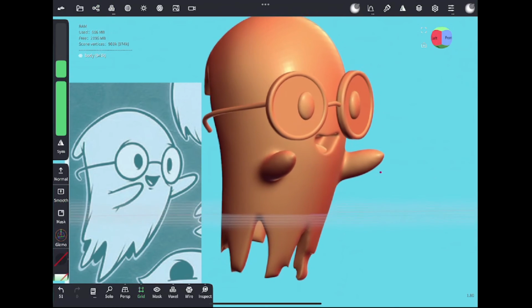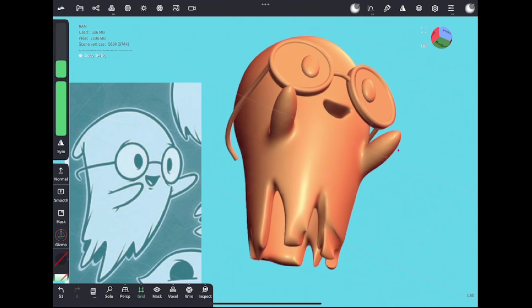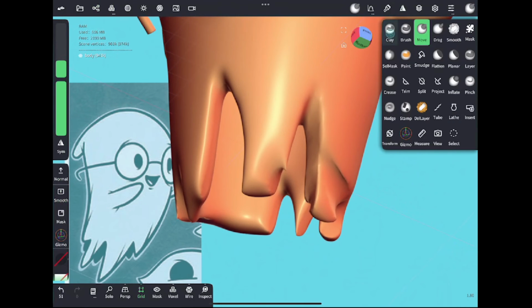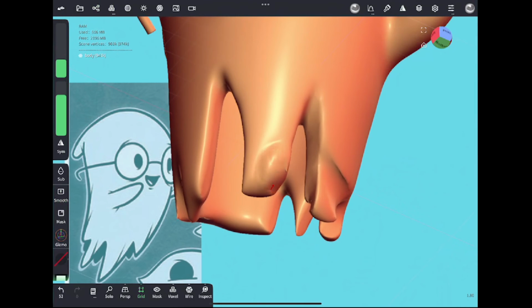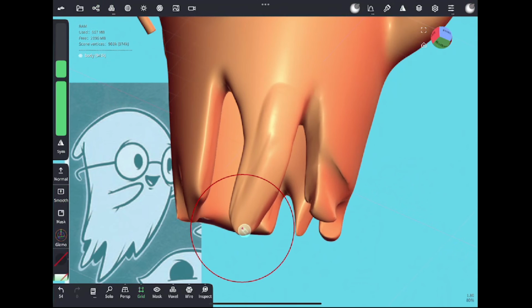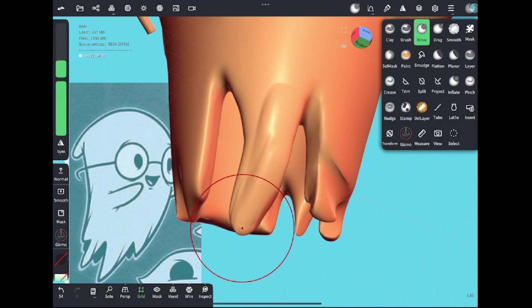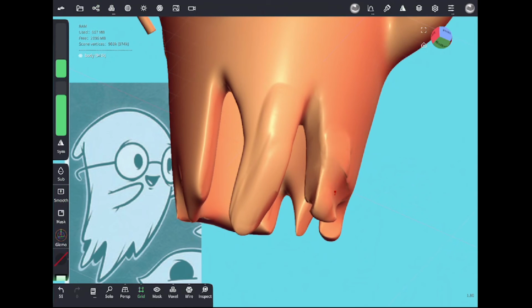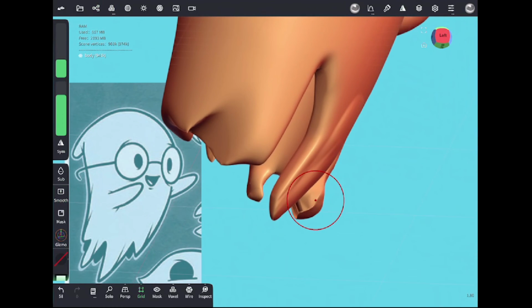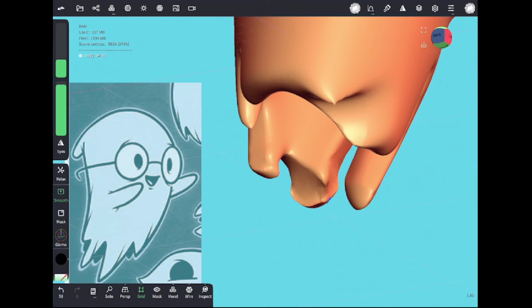I'm not very happy with these parts, so I might use the clay and start to shape them. Use clay and move tool and clay here. Add some clay on top of them and these areas, and then hold shift and smooth.